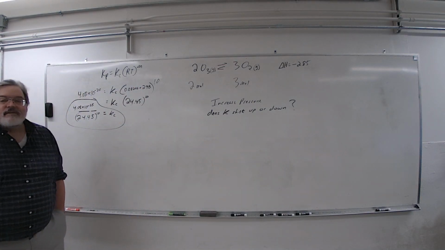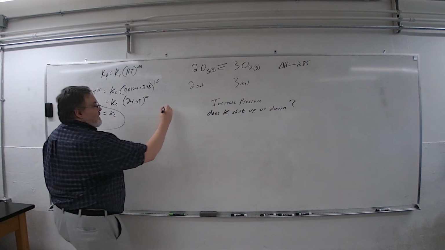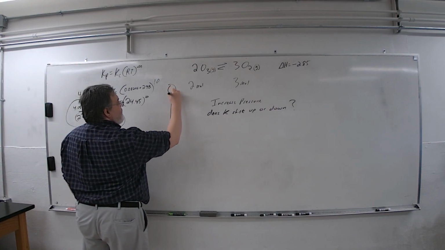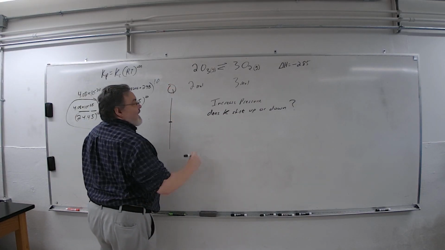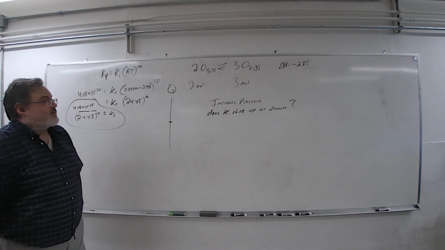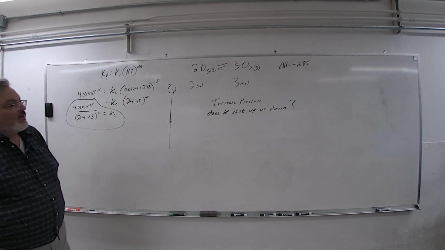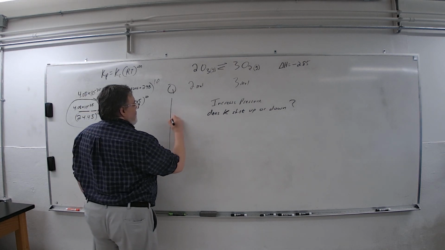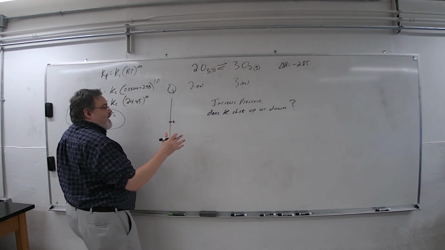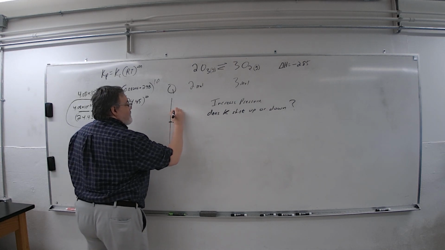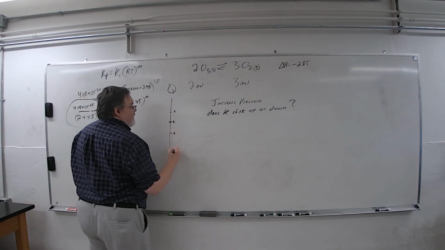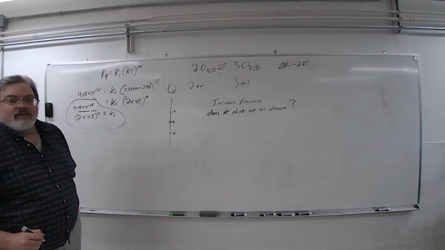The equilibrium shifts, the K shifts. If this is Q, and here I am at equilibrium, I haven't given you any equilibrium values. But let's say I increase pressure. And that's K right now. I increase pressure, do I get a new K up here or a new K down here?